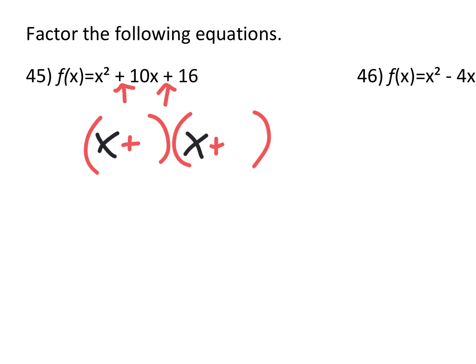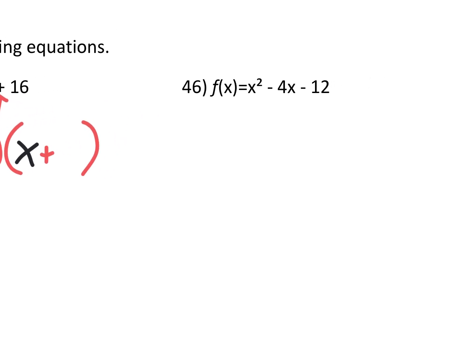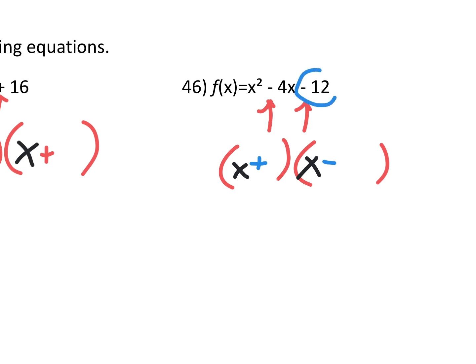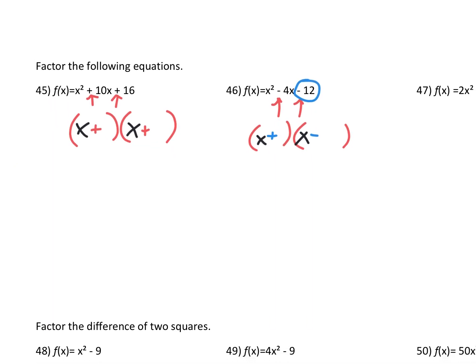You can think it through and figure out whether it's 2 minuses or 1 minus. But there has to be at least 1 minus if there was a minus in it. Like this one, there's got to be at least 1 minus. So 3-stepper, X and X, always that. Then this one will be a plus and a minus. You know how I know? Because at the end you have a negative. That means a positive number times a negative number will make the negative. And then you got to figure out what numbers go in there.